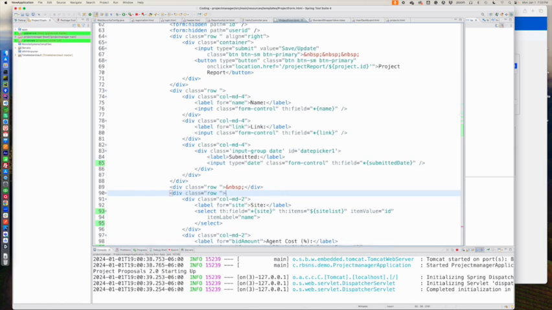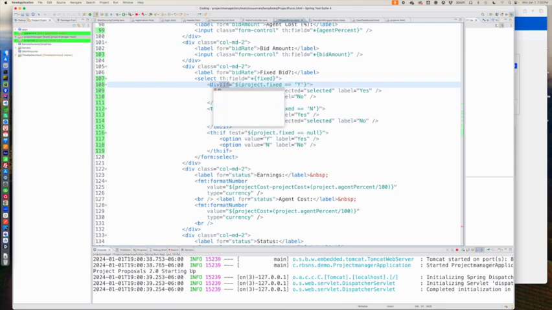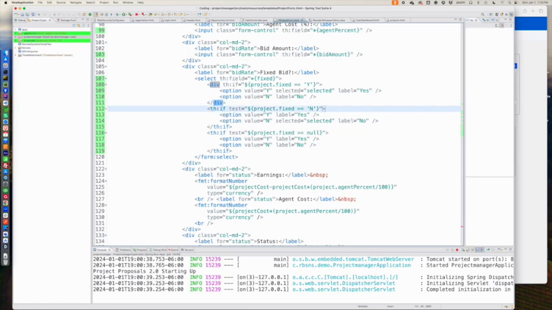So if we go back and look here, we th:if equals, let's see, let's just try this. And that's going to be a div, and that's going to be a th:if equals. This will be a neat little one to look up if it doesn't work this way.